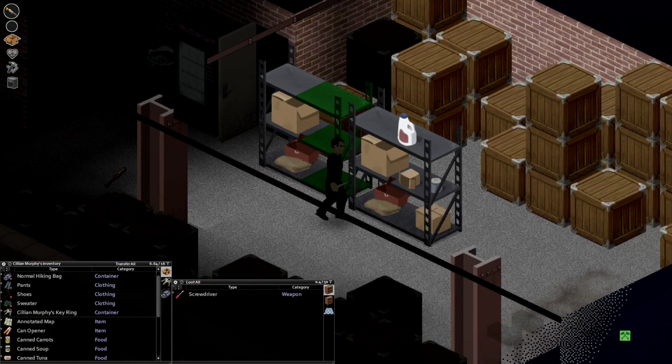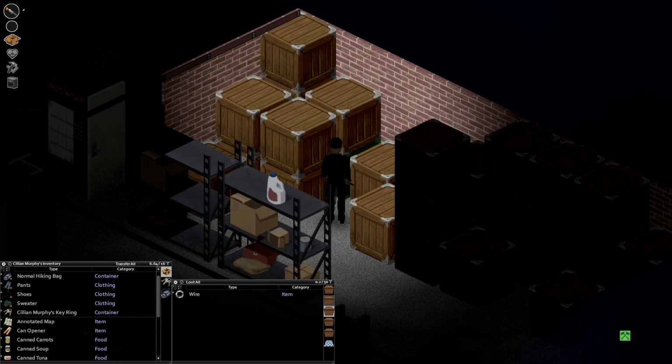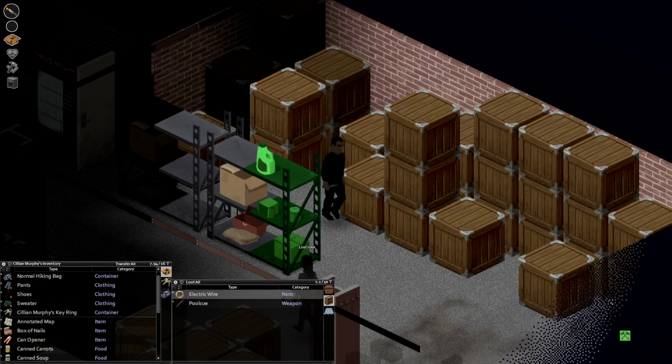Don't make a liar out of me, game. Someone else is still attacking us somewhere. Oh, here's a hammer. Box of nails. And then we still have two sheets.